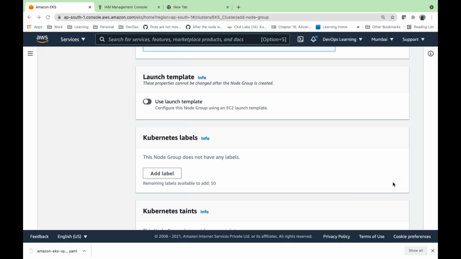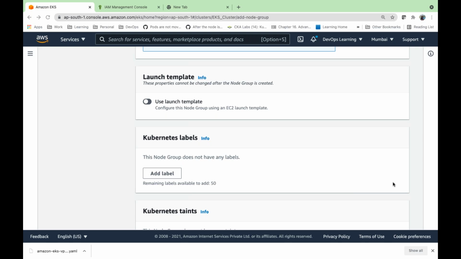Now I am creating a worker group, a node group. Who will create the nodes? AWS will create the nodes, and in the background it is an auto scaling group. Do I need to install the required software? Do I need to execute kubeadm join tokens and all those things?